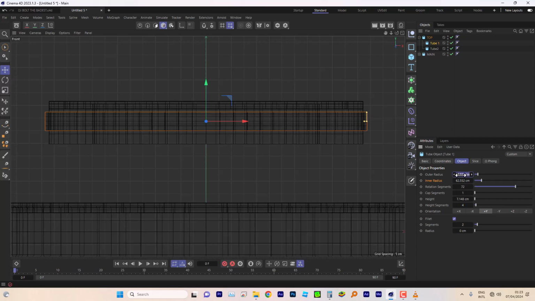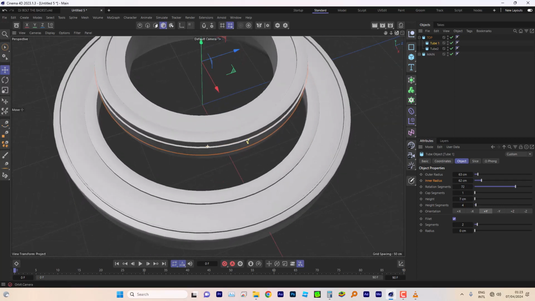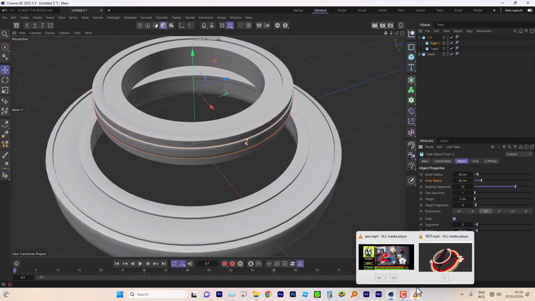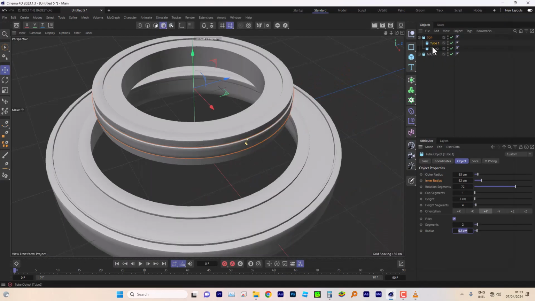And if you can use all numbers here, 63 and then maybe 62, and then you say 7. So if you look at that, then 0.5 is okay.